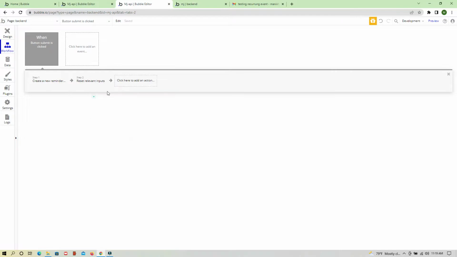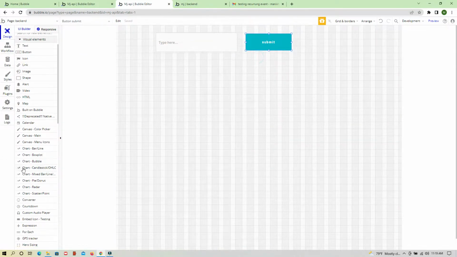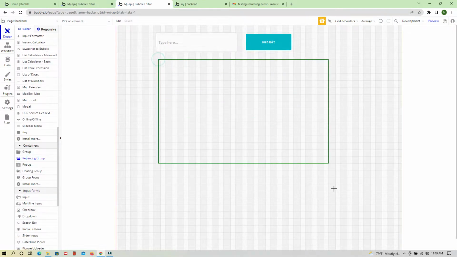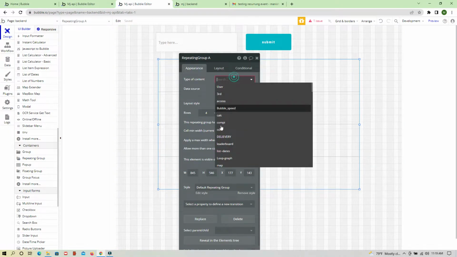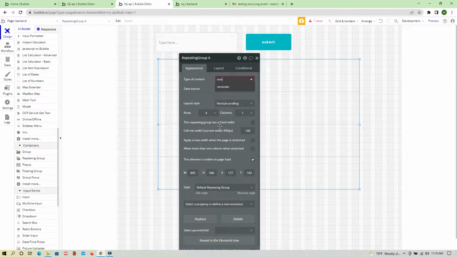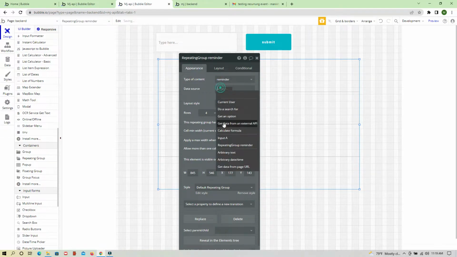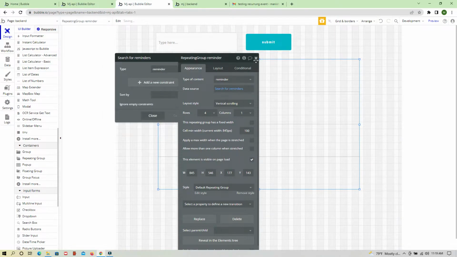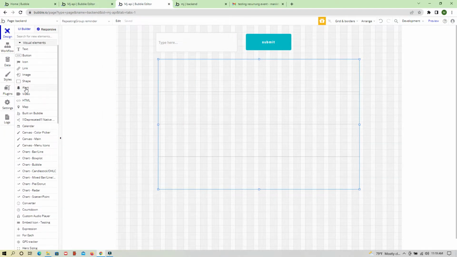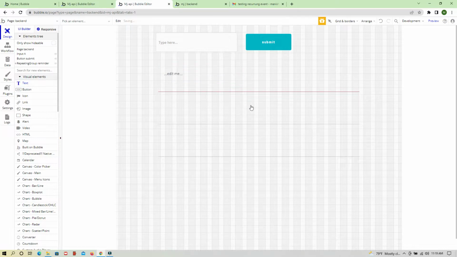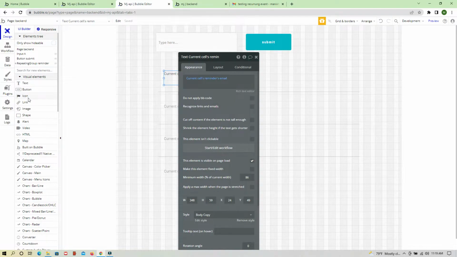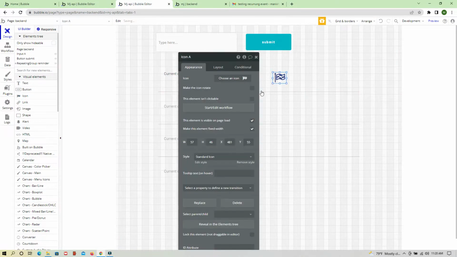And after clicking on it, we are going to reset the relevant inputs, and then we are going to show all of these entries which we just entered in our database here. So let's select the type. We're going to select it as reminder, do a search for reminders. We're going to see all of our entries here. Now we're going to show the email which we just entered, so current cell's reminder's email, and an icon to see whether the email has been triggered on this one or not.